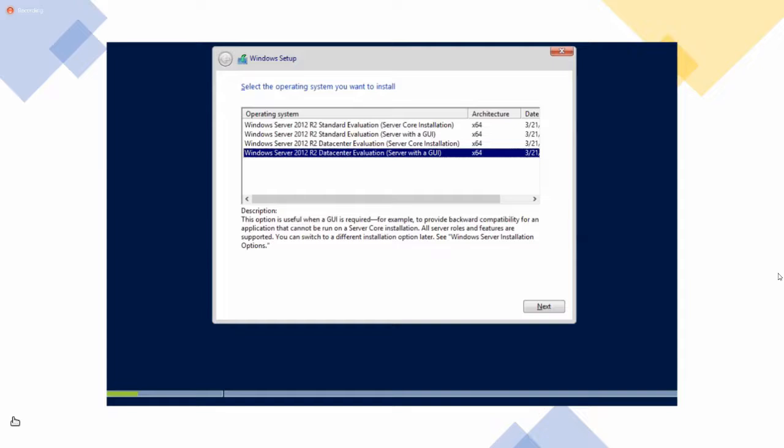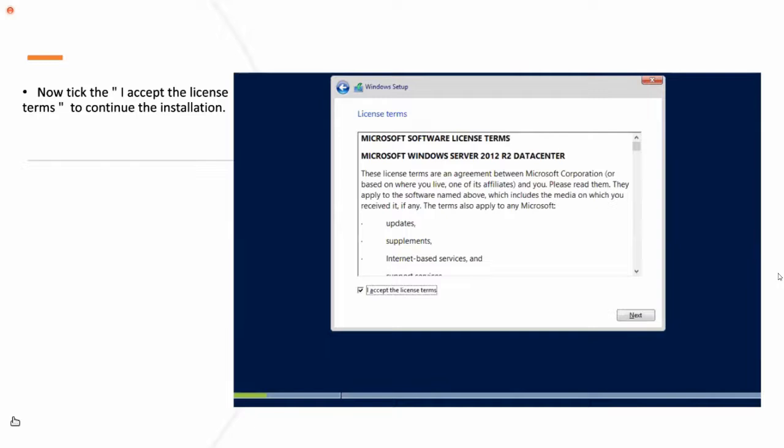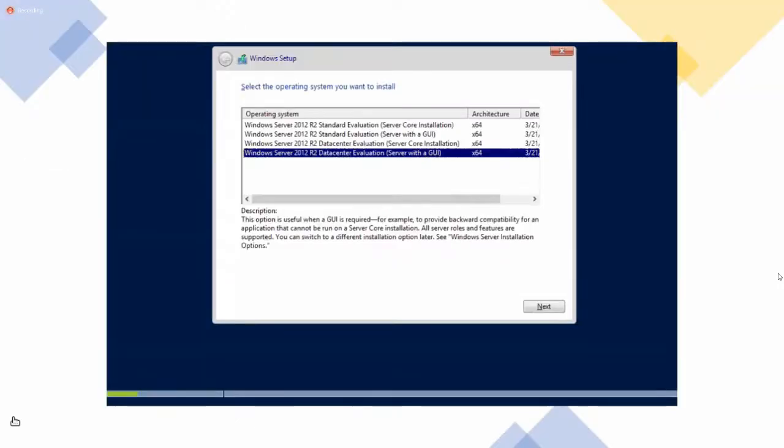You can first install Core and later install the GUI in Core as well. That is also possible, but we have to know the commands. I don't know the commands now, so I install the GUI version, the graphical user interface.